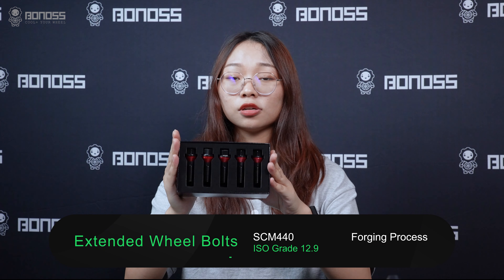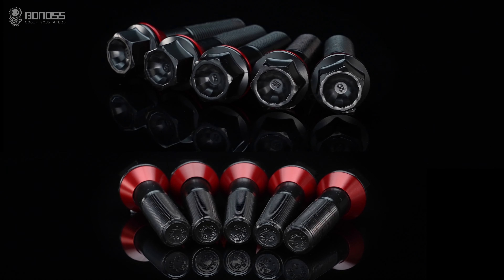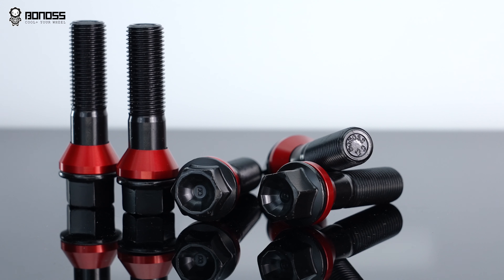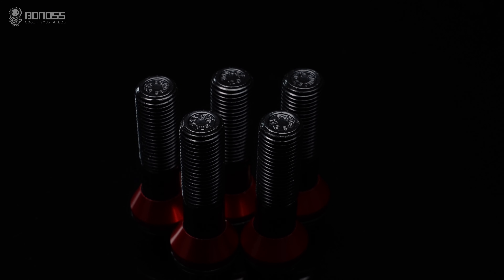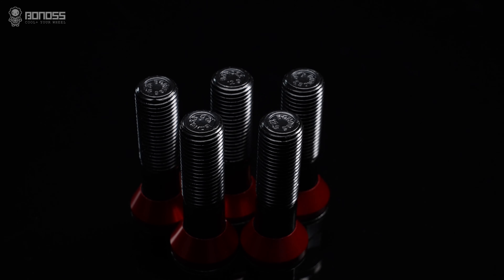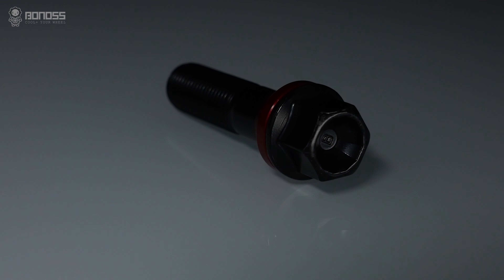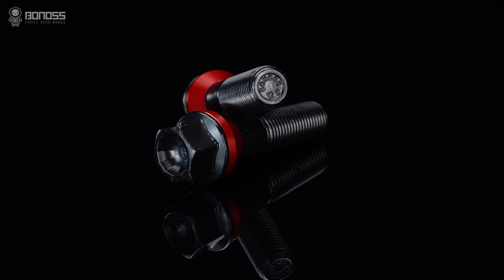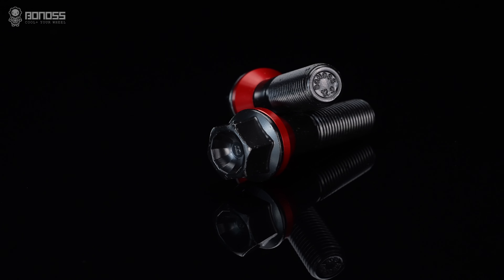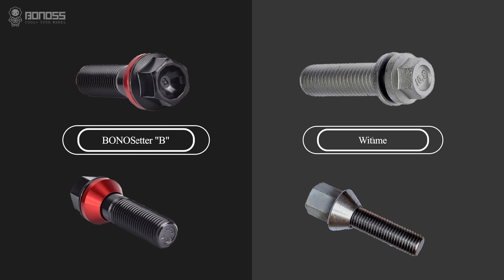What's the performance of Bonnors Forge Grade 12.9 extended wheel bolts? They are made by the forging process, which brings excellent mechanical and physical properties. Each of them is engraved with "Bonnors" or the letter "B", which means they are manufactured by Bonnors' own factory — quality is guaranteed. The head of the extended wheel bolts has a 12-panel shape, which is proof of the super-forging process. This panel shape can only be manufactured by a large-tonnage machine forging in one step, unlike other wheel bolts that are only marked in metric units without branding.